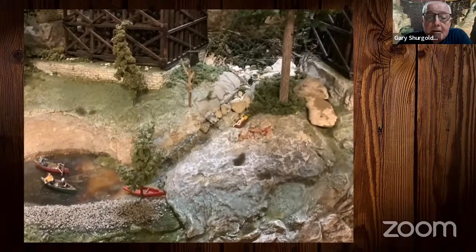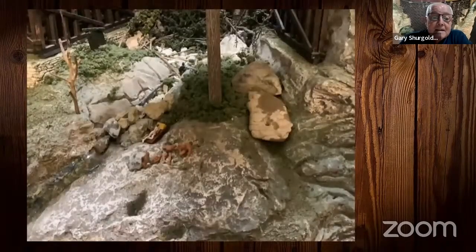Next slide. And that's another close-up showing the bathers. The lady on the bed there, she does have a bathing suit on. And then the 2 gentlemen, one's sitting against a rock, and then there's another gentleman laying down on top of the rocks. They're just enjoying themselves.